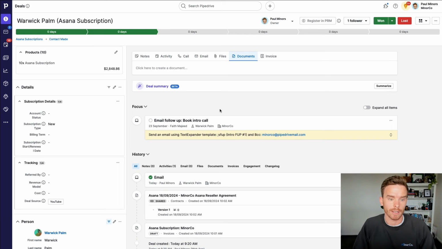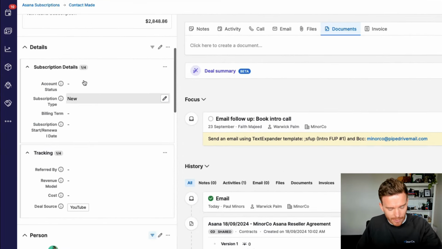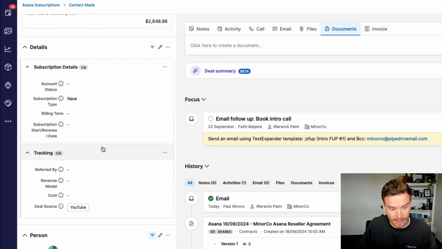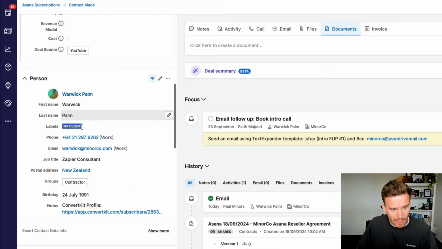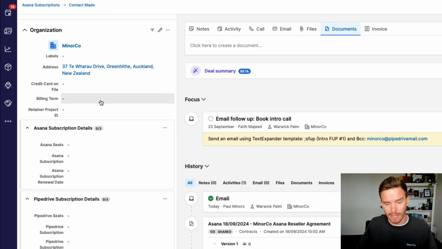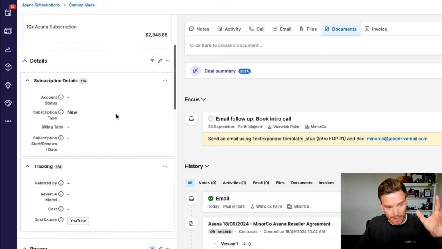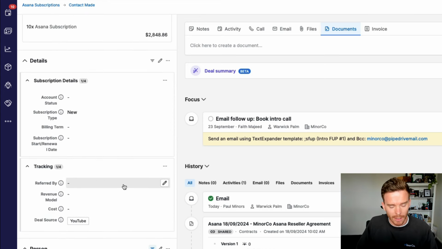Now, my next favorite feature in Pipedrive is related to custom fields or data fields. Now, on a deal, you've probably already set up some data fields in the details section here on the left-hand side. You can also set up fields on the contact record or on the organization record. So you can see here, and actually I explained this in a video that I made a couple of weeks ago. I'll link up here where we did a behind the scenes on how I've set up our Pipedrive account if you want to see this in more detail. But we've got data fields for tracking the subscription details for our customers, person details, and then the details specific to that deal. Now, that's not new.